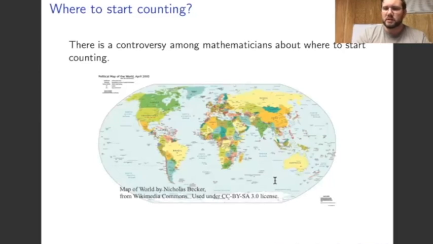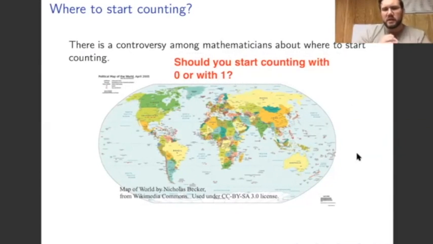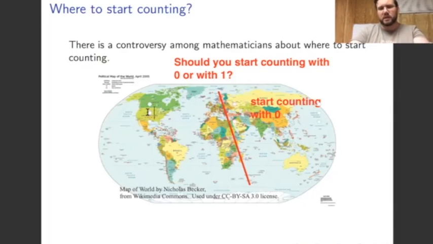Another thing that we could do is start with 0 instead of 1. So it's sort of an interesting controversy in the mathematical community. Should you start counting with 0 or with 1? And this is a cultural thing. During the Cold War, the mathematicians in Russia and Eastern Europe were separated from the mathematicians in the United States and Western Europe. People who were raised in Russia and Eastern Europe tend to say that you should start counting with 0. And mathematicians who were trained in the United States or in Western Europe, like the UK or France, tend to say that you should start counting with 1.